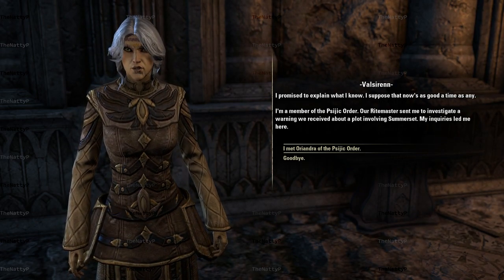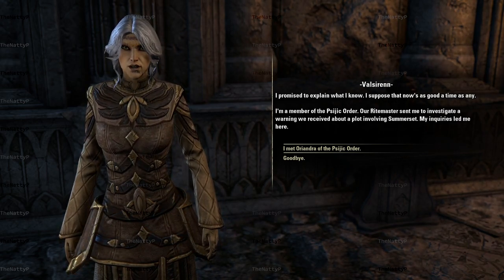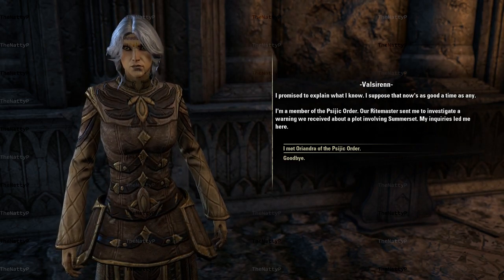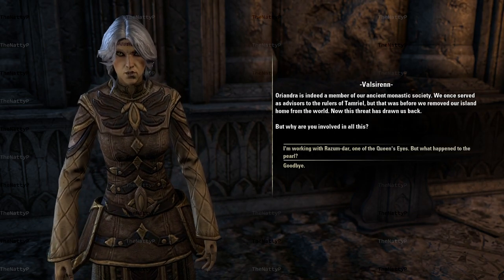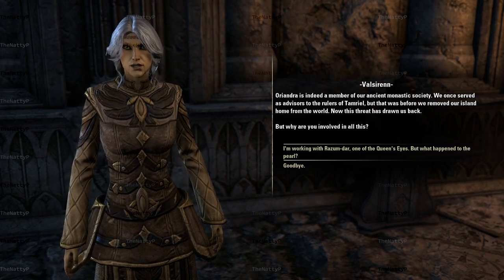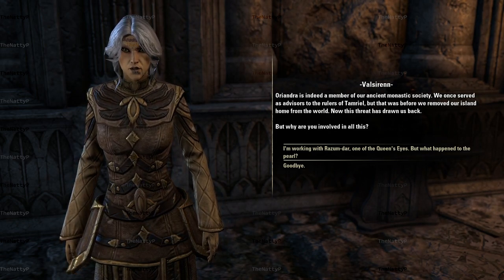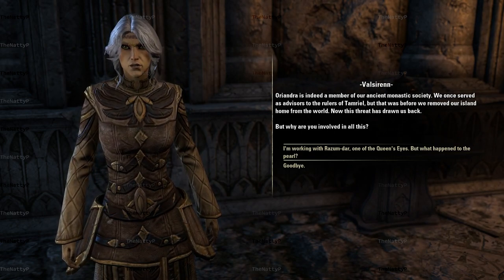I'm a member of the Sijic Order. Our Rite Master sent me to investigate a warning we received about a plot involving Summerset. My inquiries led me here. I met Oriandra of the Sijic Order. Oriandra is indeed a member of our ancient monastic society. We once served as advisors to the rulers of Tamriel, but that was before we removed our island home from the world. Now this threat has drawn us back.